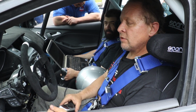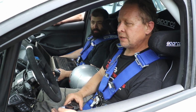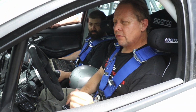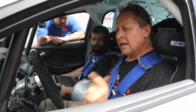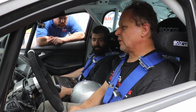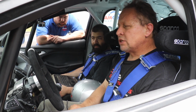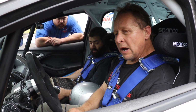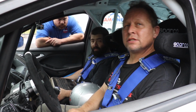I'm very happy with Mountune, and once again, Mountune's always been my favorite with Fords because they've been doing this for over 30 years, and they're very conservative. So even though what I was just doing was on 93 octane, I had power, but I didn't worry about the reliability. I'm very happy that we didn't have any lean-out conditions. I know some of the tuners out there probably claim they can get more power, but unless you've been doing it for 30 years, I'm not sure I trust anybody else.